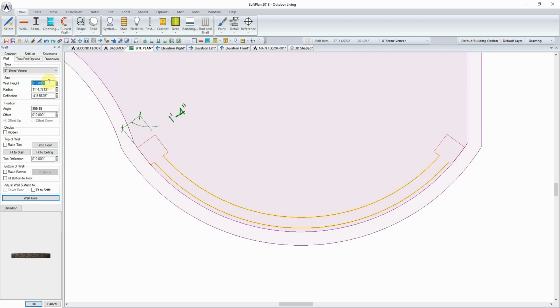While we're here, we're going to lower the height on this to be something a little bit less than what we have. So rather than the 21 inches, we'll type in, let's say, a lower value. Once we've done that, we'll also go to the wall height and lower it down by just a few inches from what we already have for the columns and click OK.